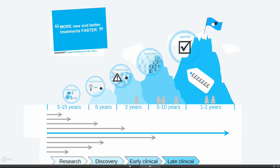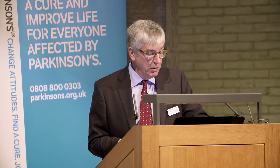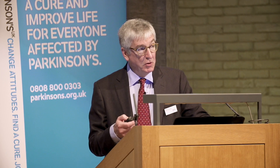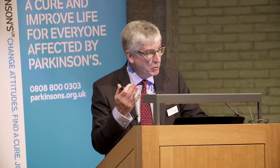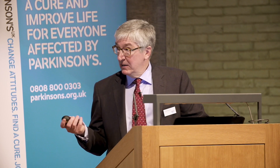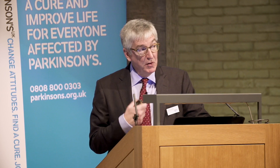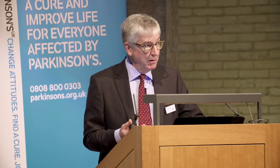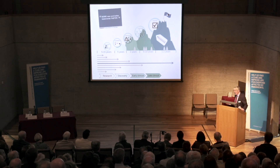There are, however, two significant limitations to drug repurposing. One is that we are limited to using drugs which are approved and the mechanisms that they work through, and it can be unlikely that one of these already existing drugs will prove to be the magic key to a recently discovered therapeutic protein or hypothesis. Secondly, the usual funders for late clinical stage projects may not be interested because it may be difficult to establish a patent position on a repurposed drug. So because of these limitations, even though repurposing is very valuable, we don't think it can be relied on exclusively to bring new and breakthrough treatments for Parkinson's.